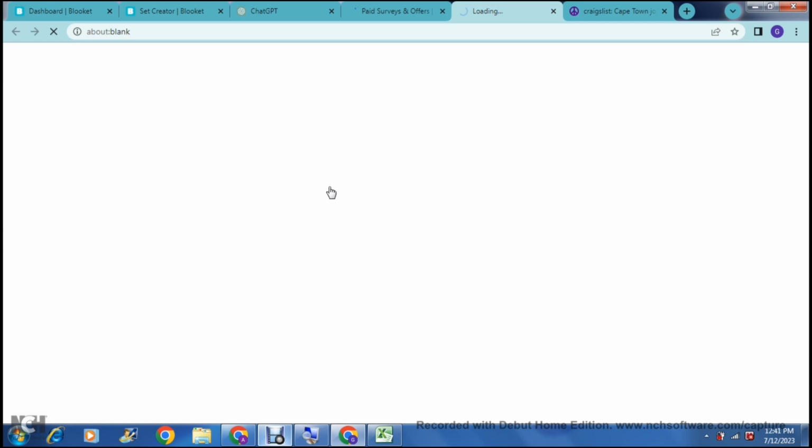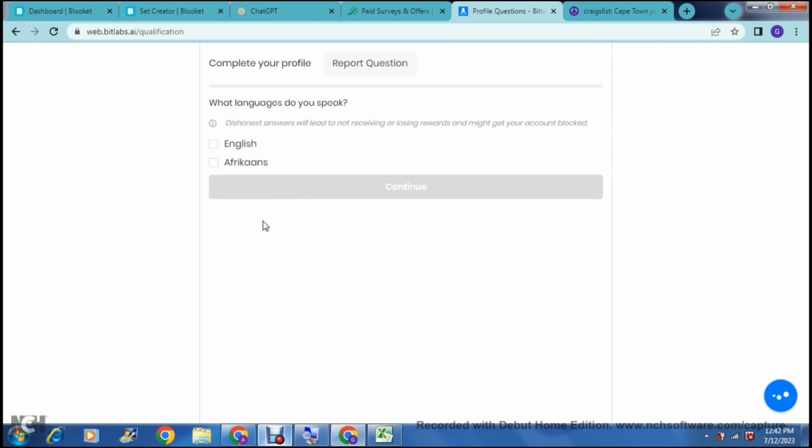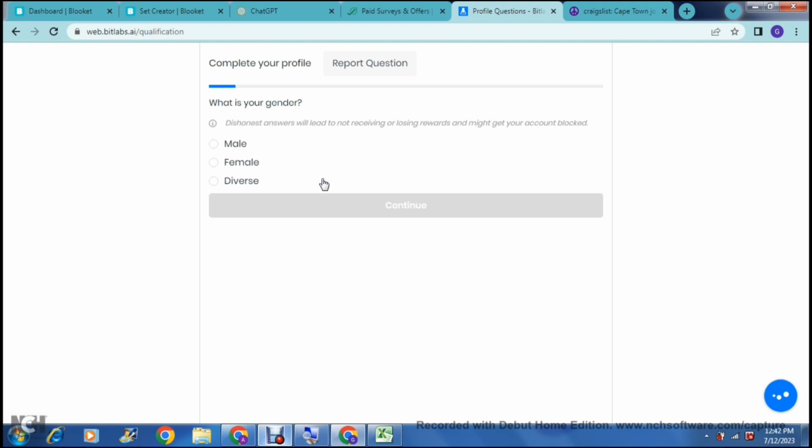It also gives you a time frame that it should be completed in. So that one said 12 minutes. It could take you 12 minutes. It could take you a little bit more. It could take you a little bit less. And right over here, the next page you're going to get into is where you're going to actually start the survey. So now you can actually start choosing your languages, and you can actually start getting into this.